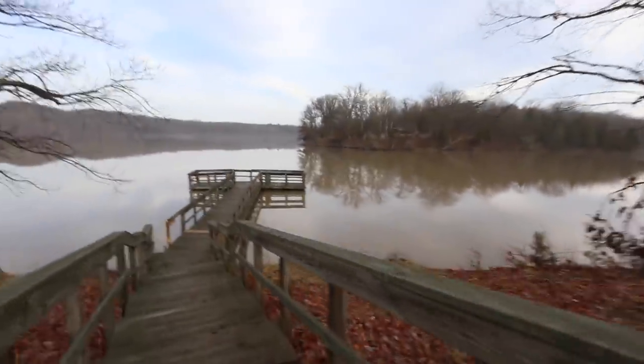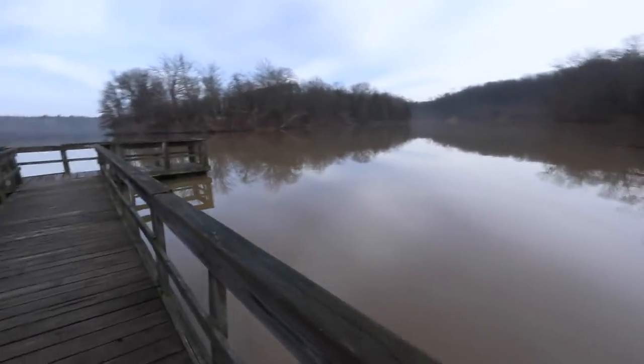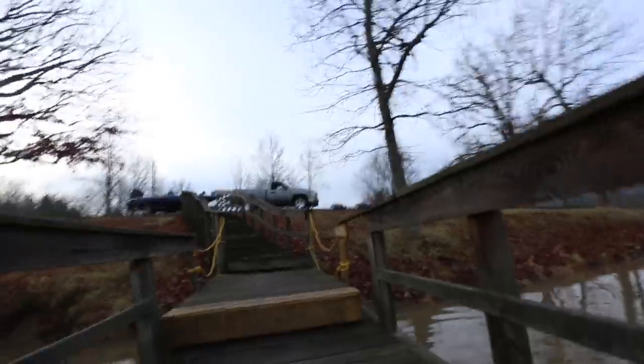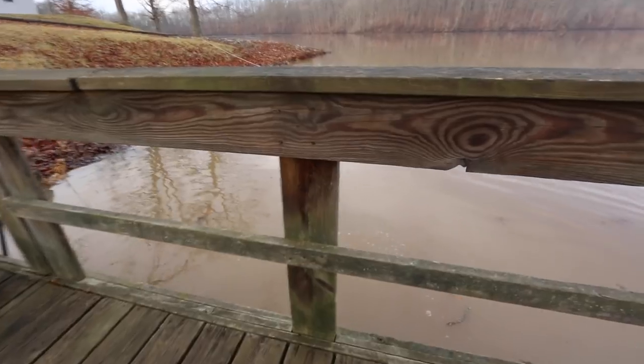All right, let me show you what we got working with today. At the lake this morning and it's looking like a beautiful day. Oh my god, they're busted! I swear to god it was like a two and a half pounder. I might have even got it on camera — I saw the entire bass. An interesting unique way to start a video. I hope you guys heard it, I might have caught it on video.